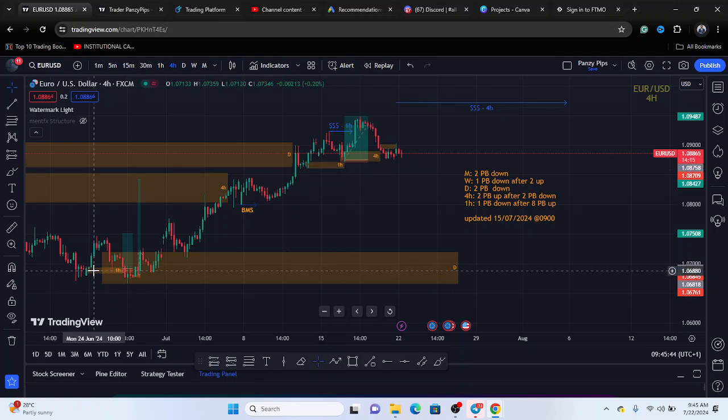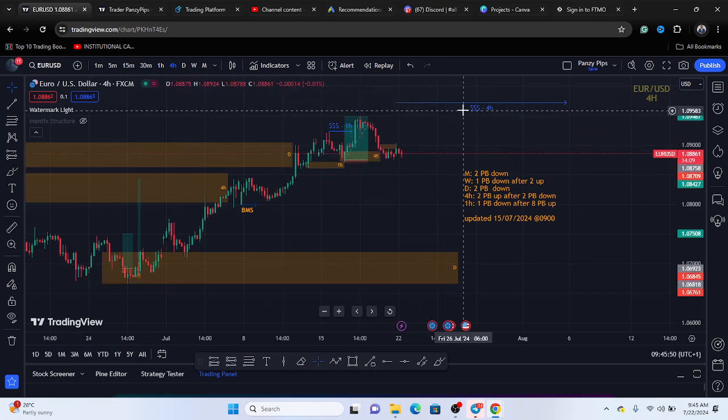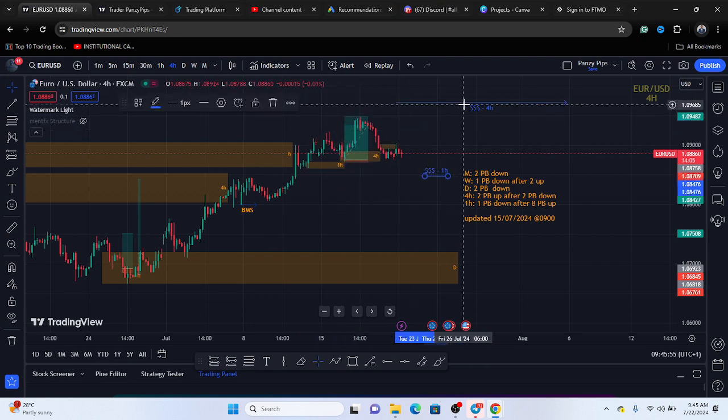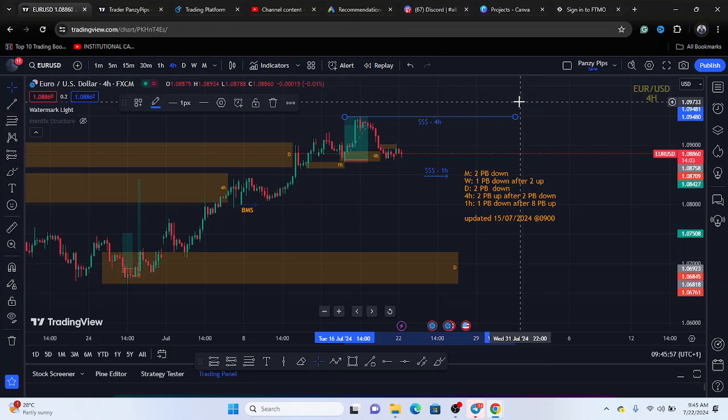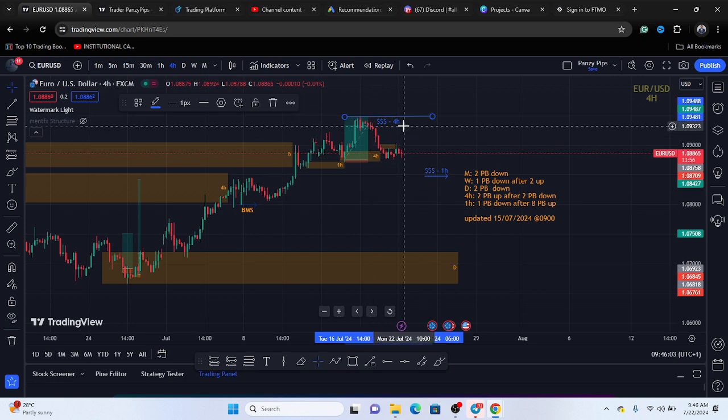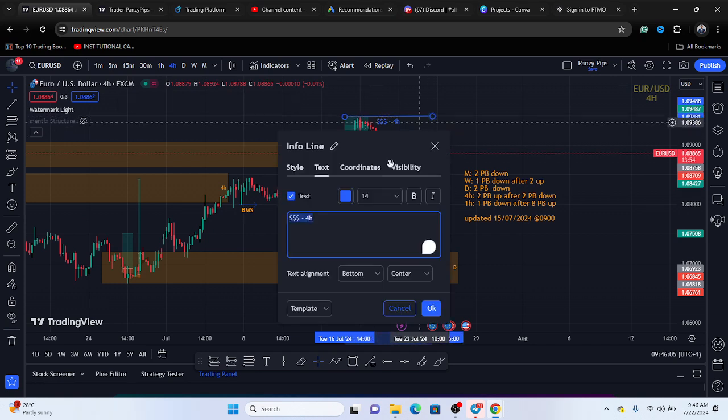Alright, just gotta clean up some places here. So on the daily we are bullish, looking to see lower prices come into our zone and take us higher. On the 4 hour we are bearish. Take this one off for a bit, bring this one here. This is our 4 hour liquidity target. Just give me a minute, bring it on top.